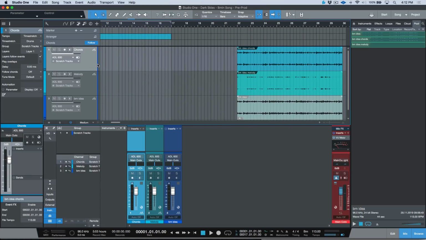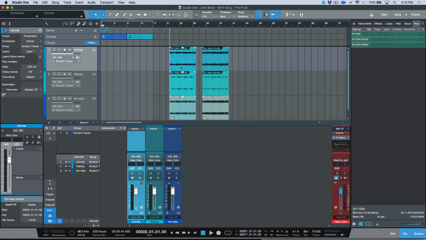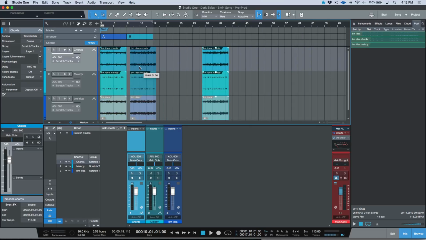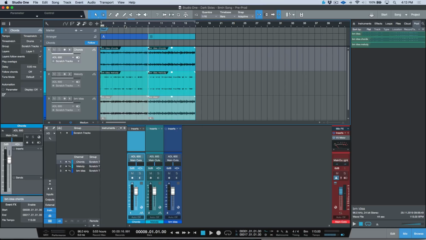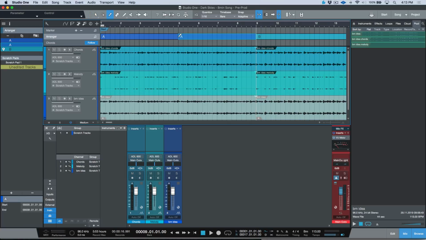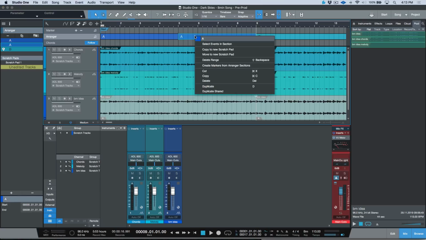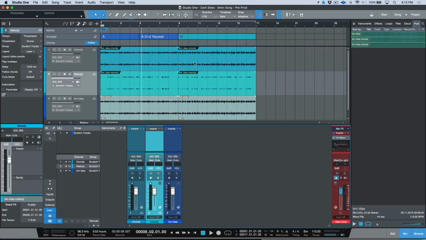So what I want to do in that case is let's zoom out a little bit. Let's just drag this in here, and we'll drag this in here. And now essentially we've brought in the audio and we've mapped it out to the right part. But if I wanted to be really OCD about this, I would select my blade tool and split this. And now we could call it a second repeat, because the A second repeat actually has a different melody tied to it. If we wanted to be 100% accurate, then that's what we do.